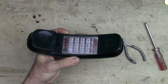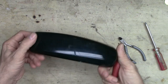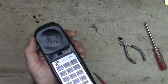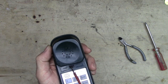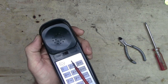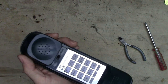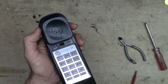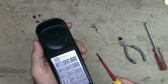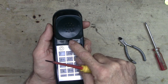Now we can move on to the handset here. Now, you might look at this and say, no screws visible anywhere. But right here underneath this switch for tone and pulse, yes, this is actually during the time when it was in transition between tone and pulse, and in some locations you still had pulse. When I moved to Hawaii, in fact, when I was 30 back in 1990, they were still on a rotary pulse system, and I had a phone like this and I had to put it on pulse.